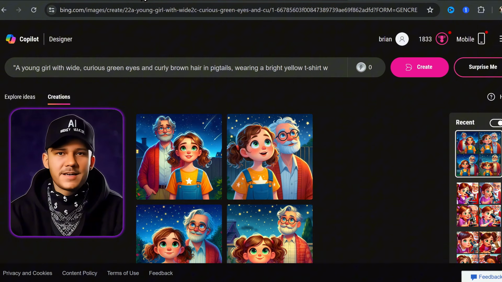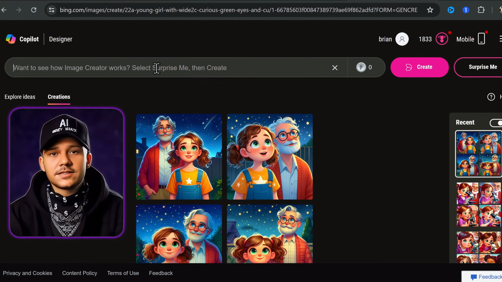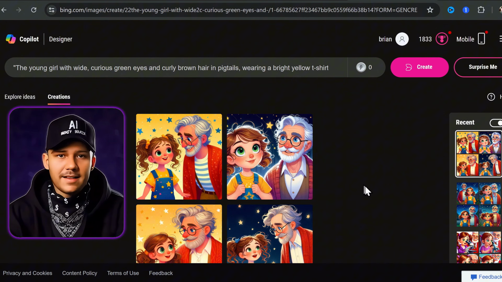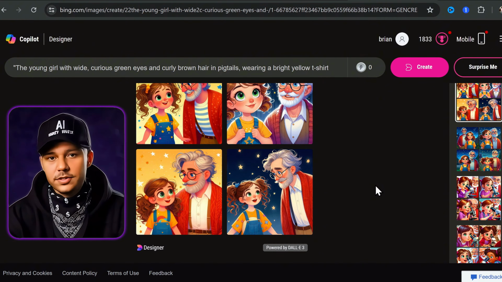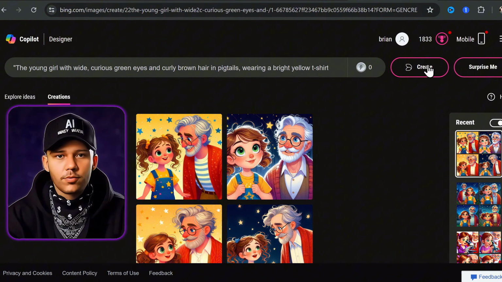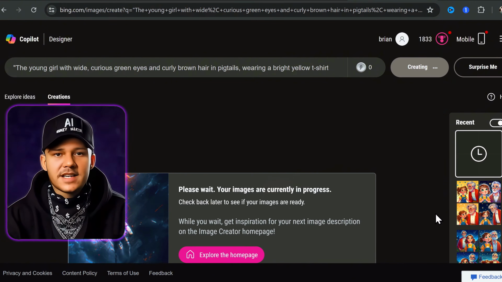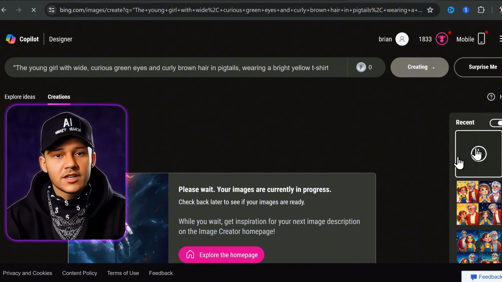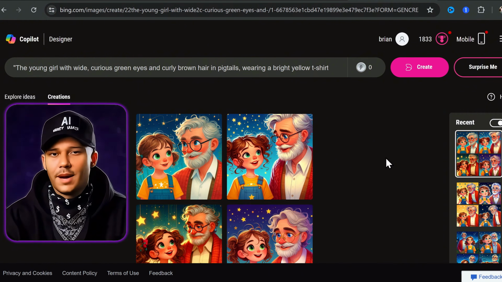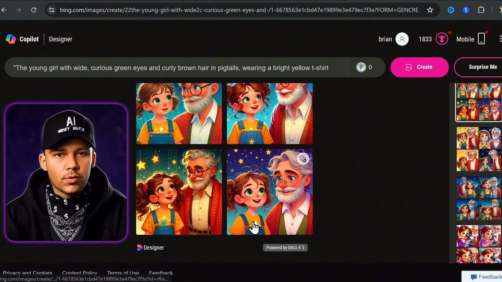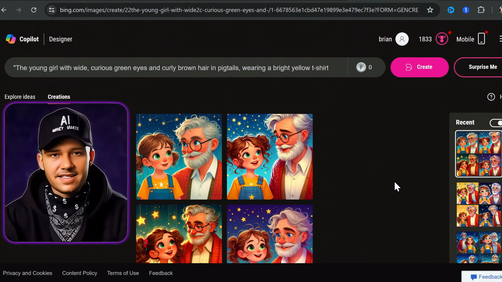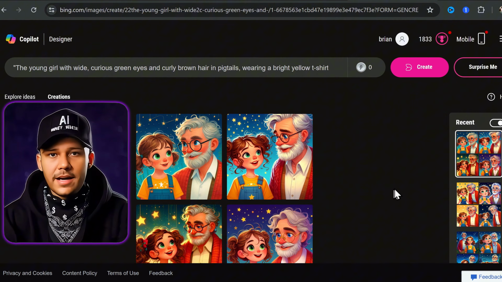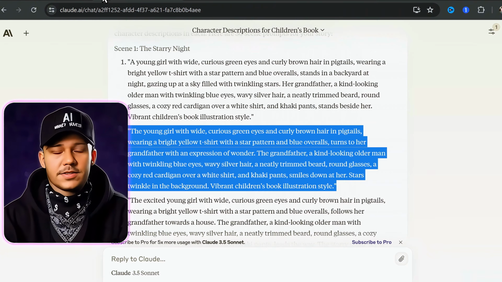Alright, so let me go copy the next prompt from Claude, paste this, and see what we get. Okay, not bad, but I think this style could be closer to the first image, so I will re-roll this one. And again, after about 5 seconds, I'll click the Recent tab to refresh, and bam. There we go. I think these look much better, and don't worry too much about the inconsistencies like the stars on the shirt, as I'll be showing you how to deal with these issues later in the process.